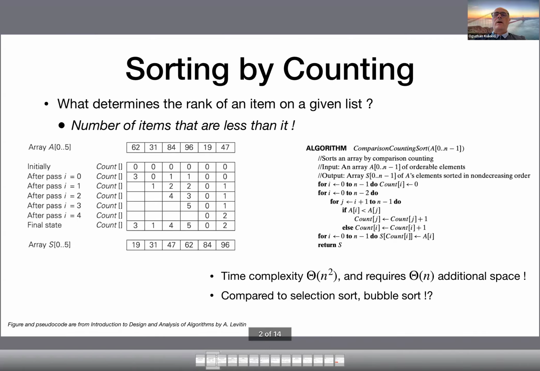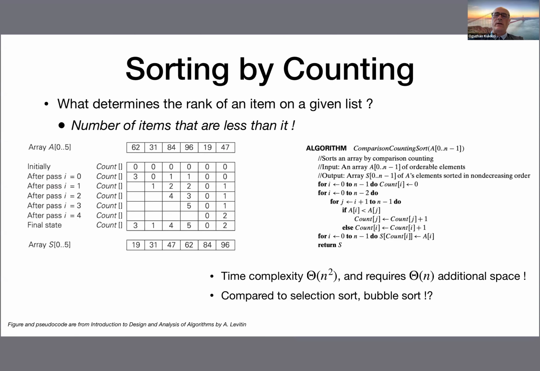Okay. And you remember that we have the selection sort, we have the bubble sort. These are all O(n) square algorithms, right? So insertion sort. So these are all O(n) square algorithms. And what happens is we do not need an extra space for them. I'm using an extra space and I'm not gaining anything in terms of the time complexity. That means this effort does not worth it, right?